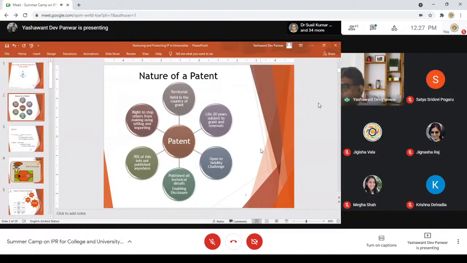So there is no bar or restriction posed by a patented invention or a patent grant on certain inventions within India also. So all those technical details, which are in valid patents, expired patents, or patents under dispute, everything is available for our universities and academic institutions for two purposes. One is to conduct research and to teach our students. So we, as institutions, should make use of that particular provision that is available to us.